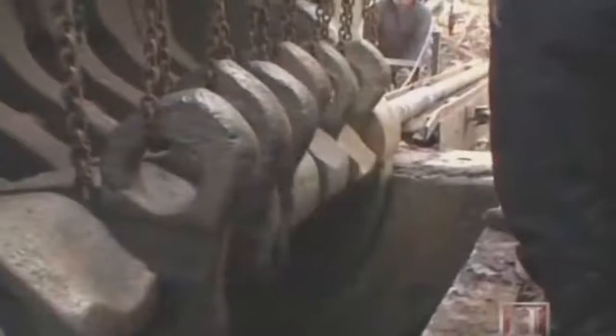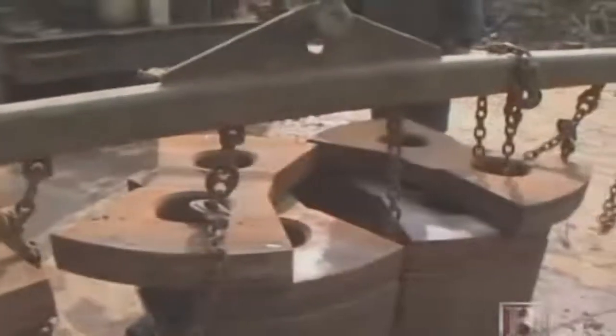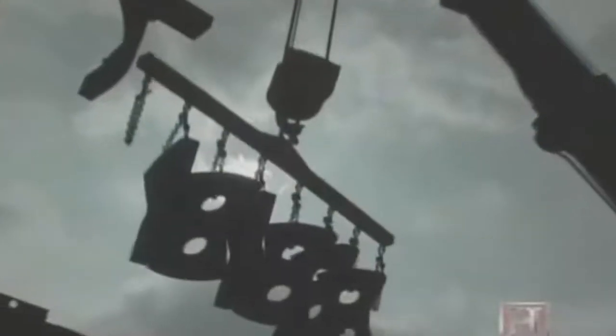Grinding takes its toll on the mill, and the hammers must be periodically replaced. Workers remove the housing and move into the belly of the beast. With safety locks in place, the men carefully detach the old hammers. The new hammers, weighing nearly 400 pounds each, are lowered in by crane and secured.